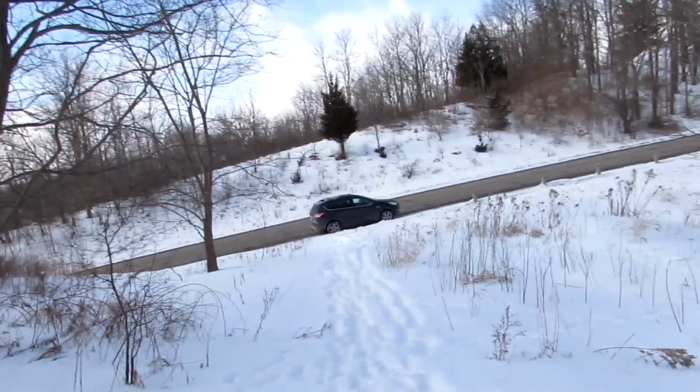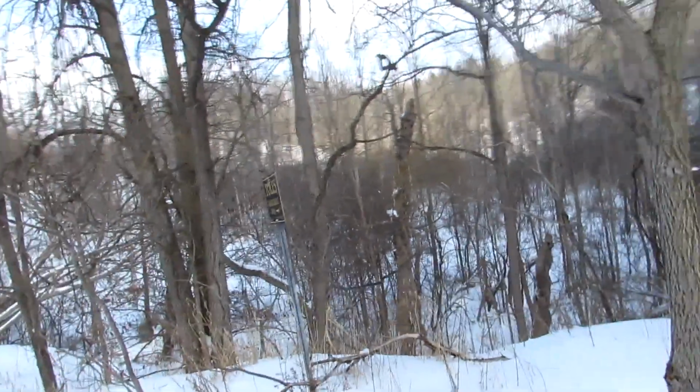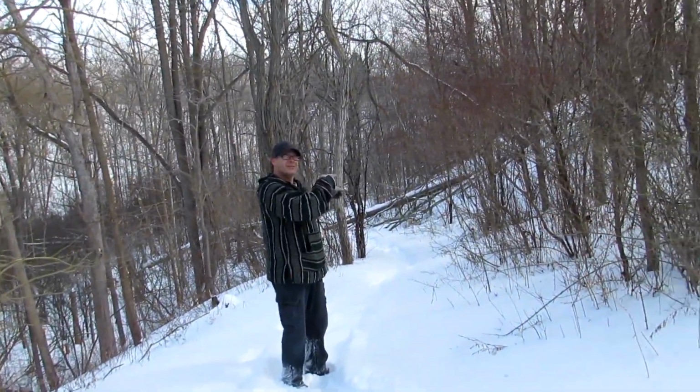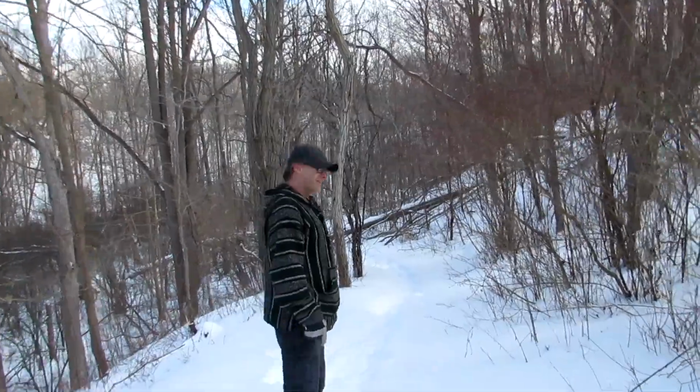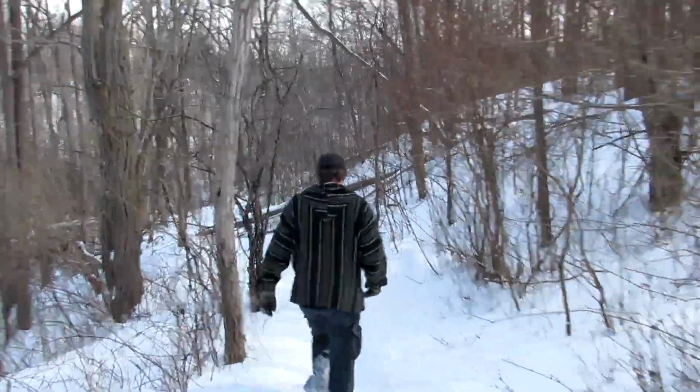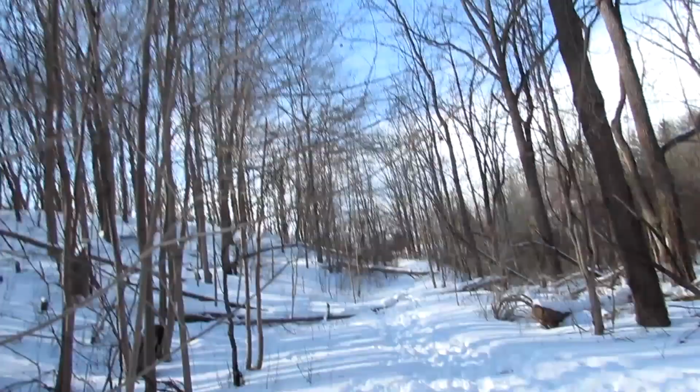From here, where we started going up the hill, you can see the roads right here, the Toles Monument sign right there. So you come back out the way you came in, and then you head down this way where Craig's pointing right here. And we're going to do just that, and I'll show you where it ends up. I have a feeling all snow covered like this, it's going to look pretty decent.